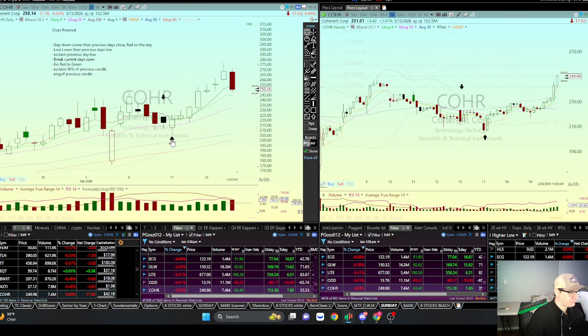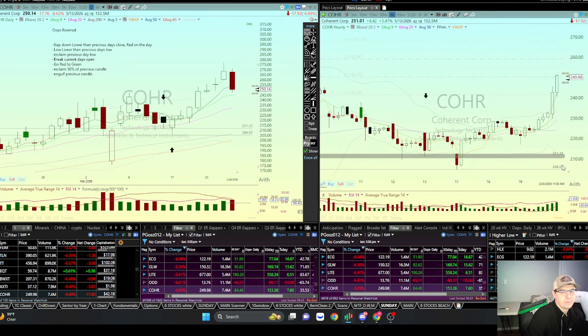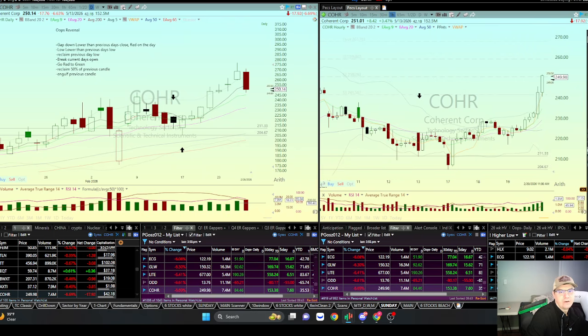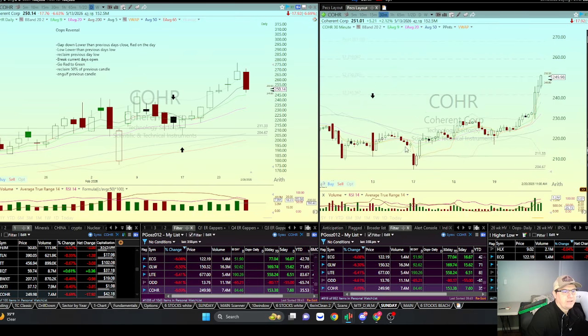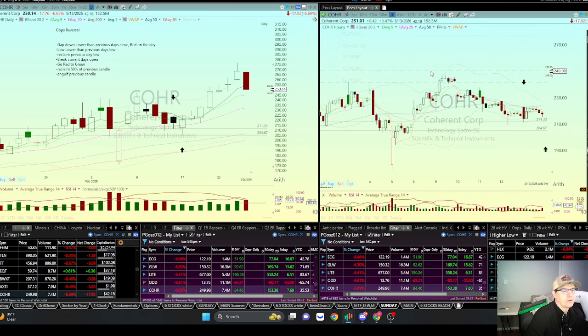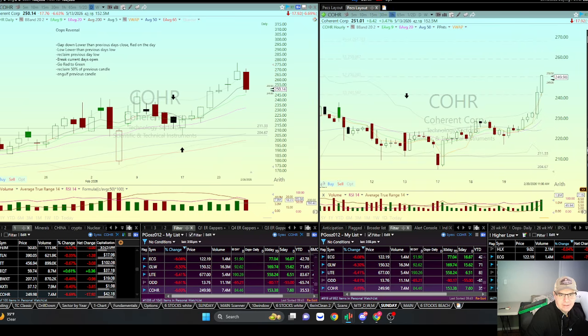Okay. So I'm going to move these arrows away. First, we opened up red on the day, right? Slight gap down. We broke previous day's low. So I'm going to mark out previous day's low and low of day, right? We don't know where low of day is, but if you look here on the hourly, pretty quickly in the session, at some point, 30 minutes in, an hour in, we established a low and we started working our way back up. Okay. So that's the first step.